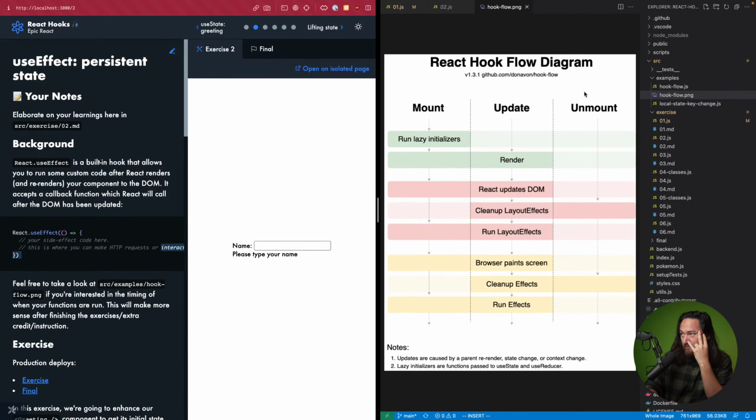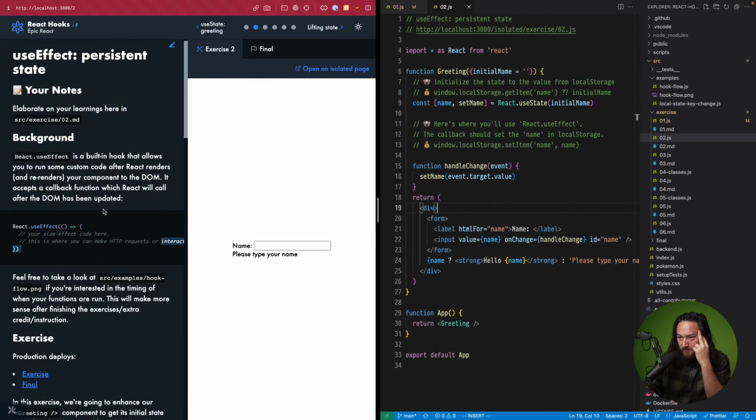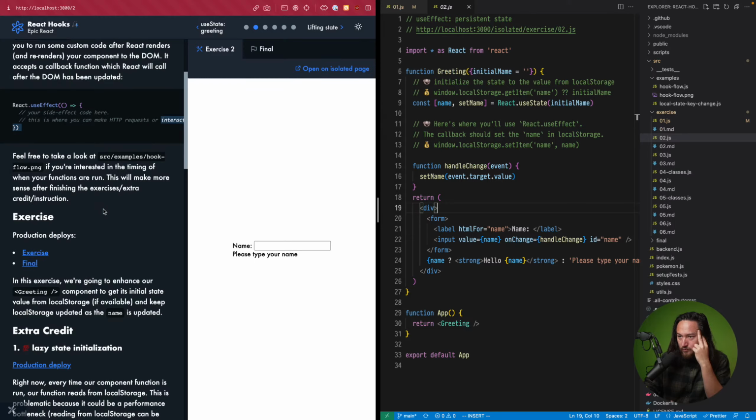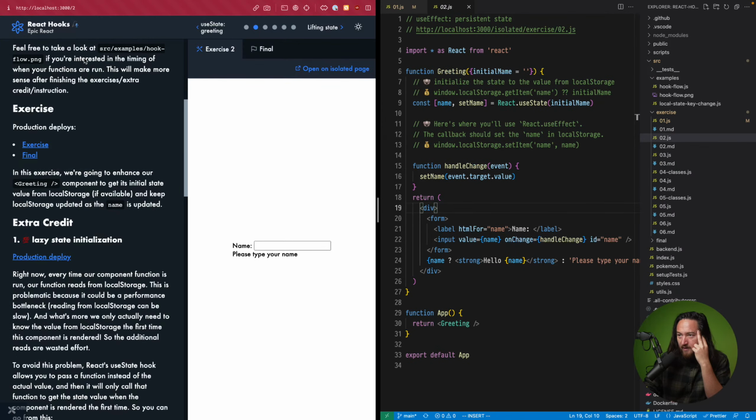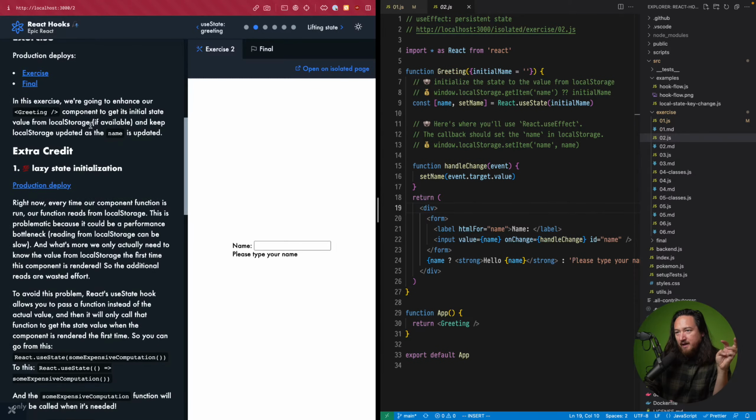Run effects. Maybe I'll understand that a little bit better after we go through this lesson. If you're interested in the timing of when your functions are run, this will make more sense after finishing the exercise. Extra credits instructions. Okay, cool. So I made the right choice of not spending too much time on that illustration.